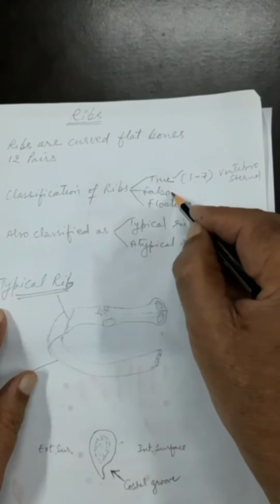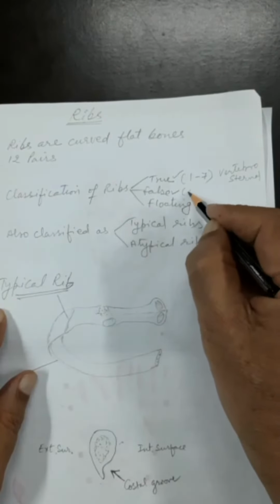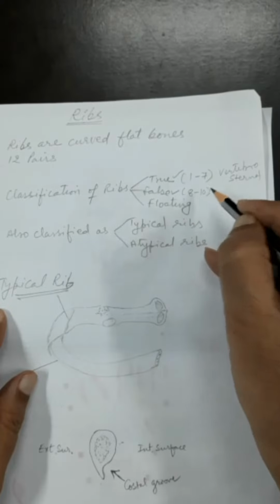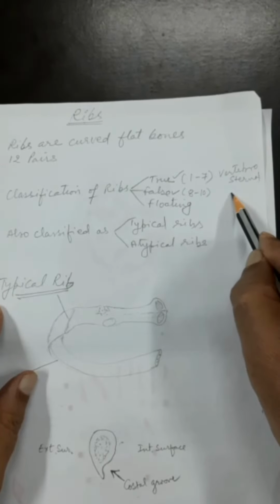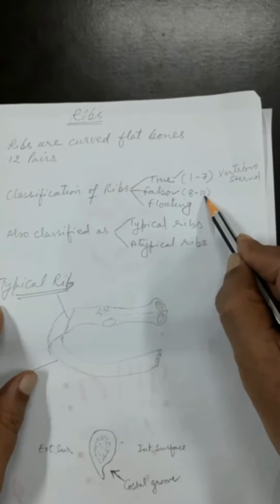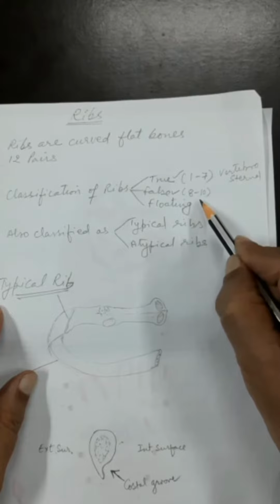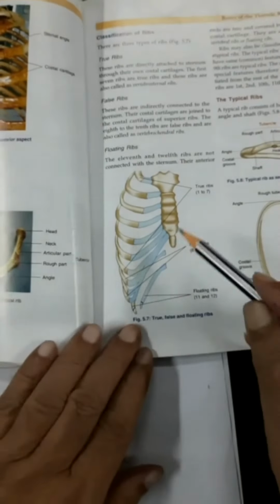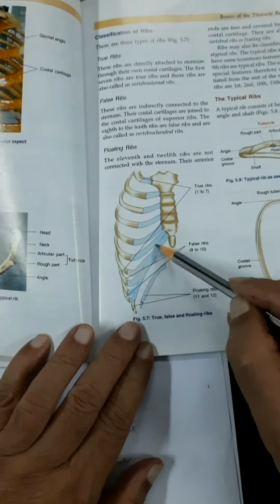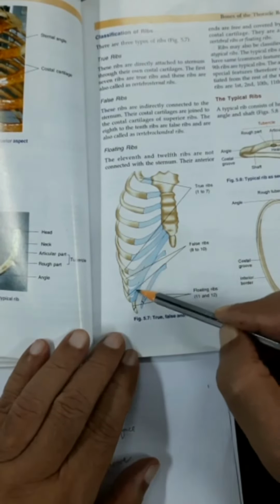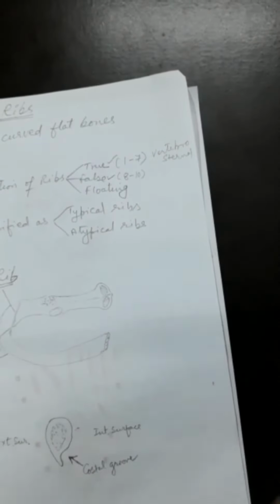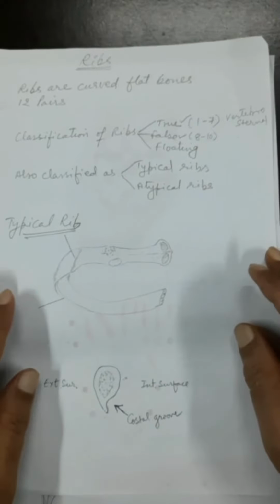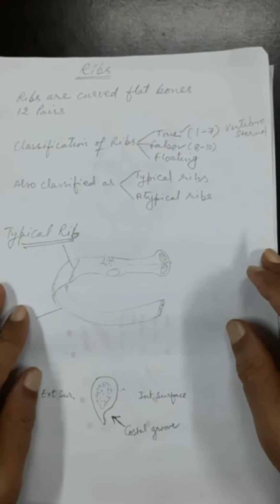Then there is another class of ribs which are called the false ribs, from 8 to 10, that means the 8th, 9th and 10th. They are called false ribs because they don't directly articulate with the lateral margin of the sternum. As I showed you, the 8th will articulate with the 7th costal cartilage, the 9th with the 8th, and the 10th will articulate with the higher one, that is the 9th. So up to 7 they are true ribs because they attach to the lateral margin, while the 8th, 9th and 10th attach to other costal cartilages, not directly to the lateral margin. That's why they are called false.